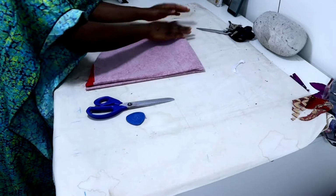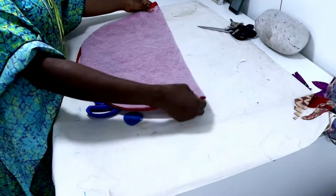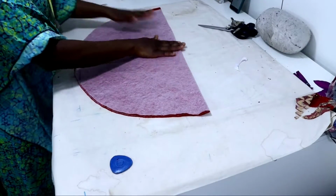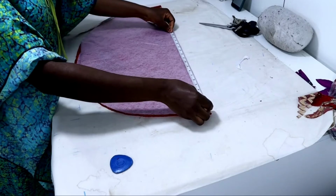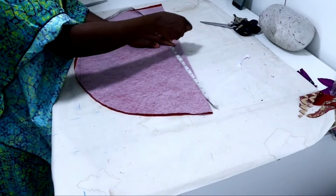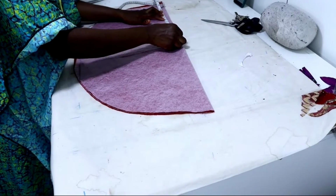Alright, so the next thing you want to do when you're done cutting is to open it. If you open it completely, you have a circle, but don't open it completely. Just open it the way I open it here, like a semicircle, just the way it is. So the next thing you want to do is from one end, you're going to measure the length of your puff sleeve plus 5 inches, like I said. So I measured 15 inches here because the length of my puff sleeve was 10 plus 5, that's 15.